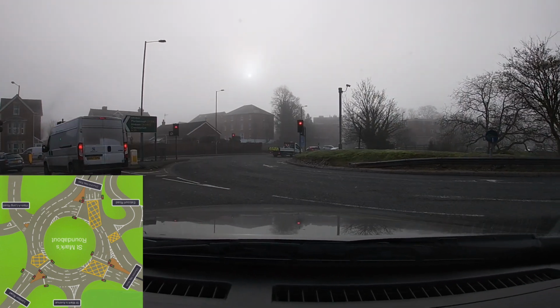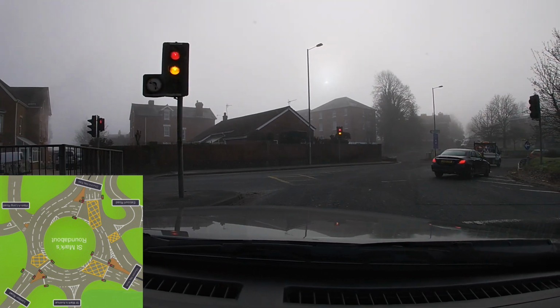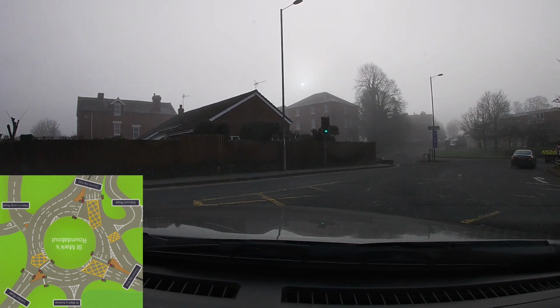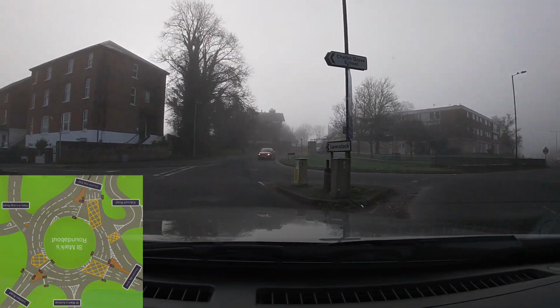We move the car, and at this point we put a left-hand signal on. We hadn't signalled left previously because that would have been confusing, into thinking we've gone down the London Road. Again, we drive straight to the traffic stanchion until we're near to the curb line, then make our turn and cancel the signal.